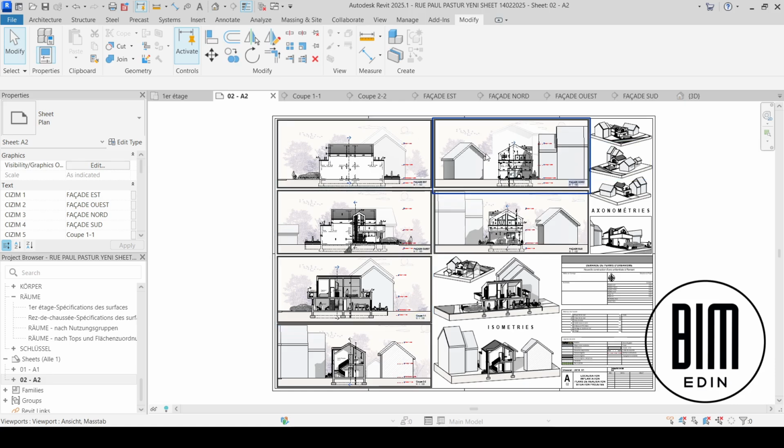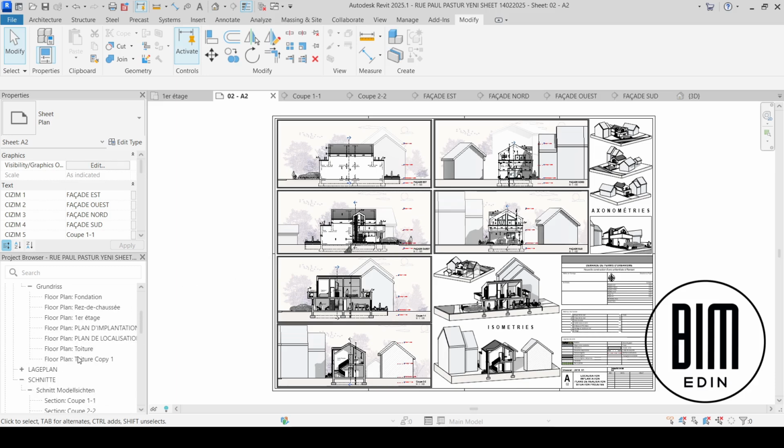This is, as I said, an A1 paper size presentation, and all drawings are here when we speak about sections, elevations, isometries, axonometries, isometry sections, and 3D views. So, for example, we want to add some windows on the facades, and all drawings where those windows appear will be made automatically. We just need to add them to the floor plans.